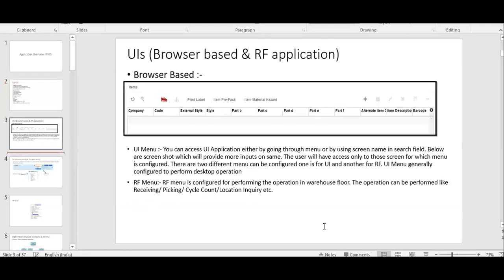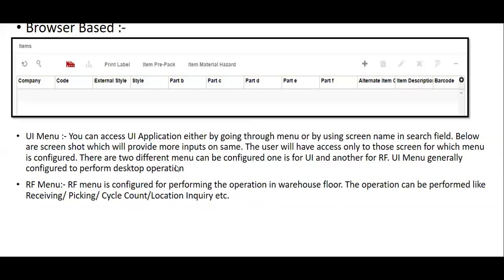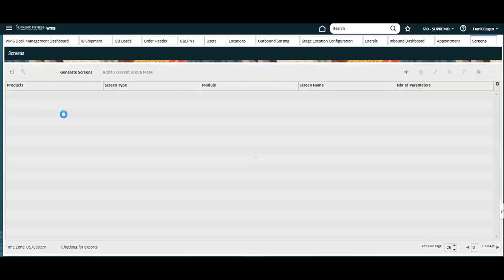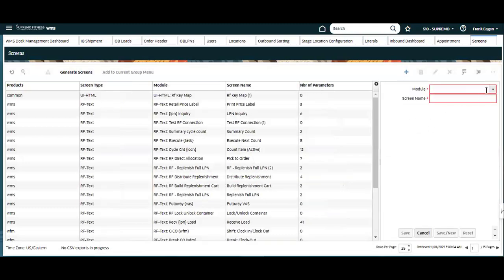So let's start with what type of screens we have. As I already discussed, we have three types of screens. In the PPT I only showed two types, UI and RF, since majorly we will be using only those two. But I'll show you how VBCS mobile screens can be added. I can go to screens UI, and here you see there are three types of screens.